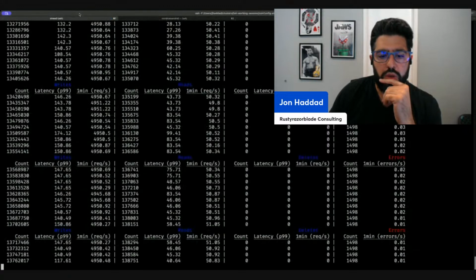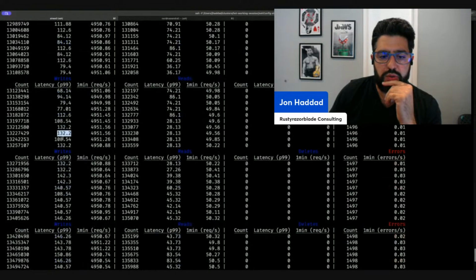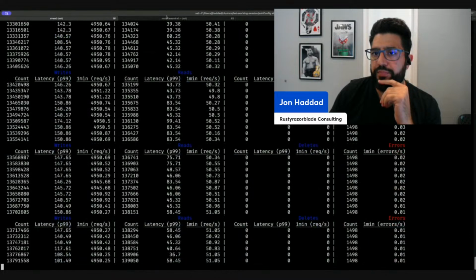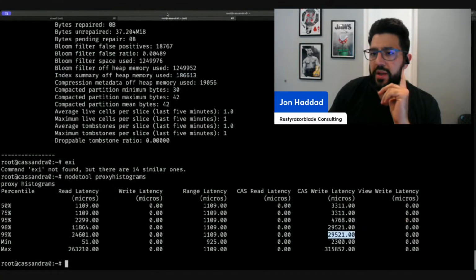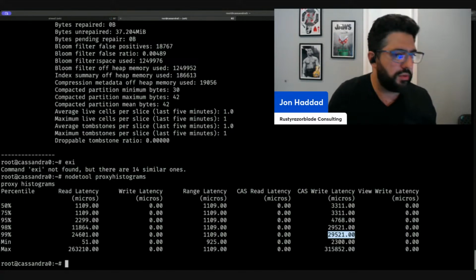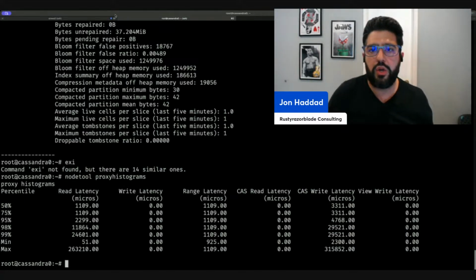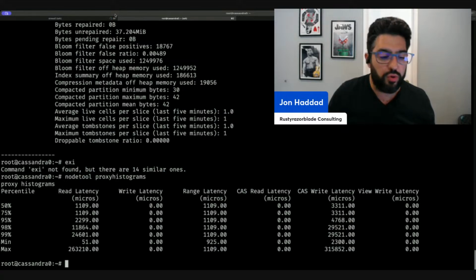Okay. It's interesting that we're getting kind of crap numbers out of here. I need to take a look at the driver. I think the driver might actually not be sending enough concurrent queries. I could fire up more threads.